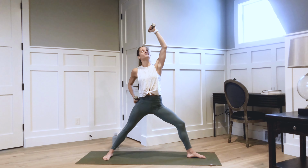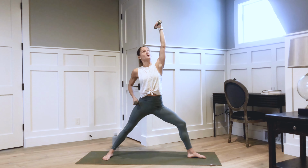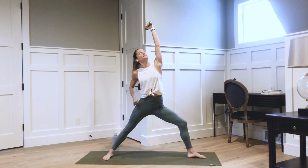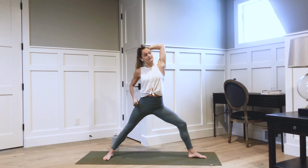So punch your weight up to the sky. This time we're just leaving our wrist over our shoulder, so we're not coming all the way back. All right, soft joints. Take an inhale, and then exhale. And then inhale, drop the weight down towards the base of the neck, and then exhale, punch up.